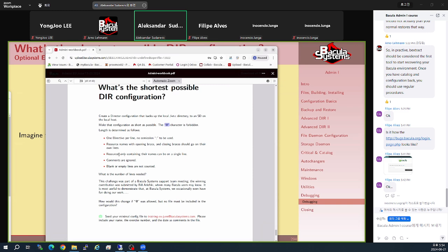Resources that only have a name can be on one line. All comments are ignored, and blank or empty lines are ignored. And what is the number of lines needed? We managed to create something like this and ended up with 43 lines as a bare minimum.